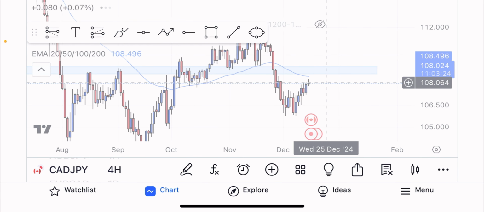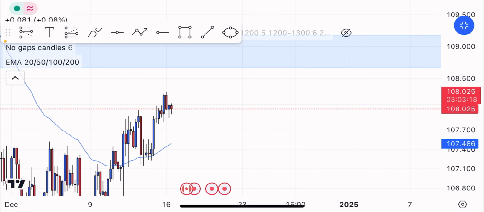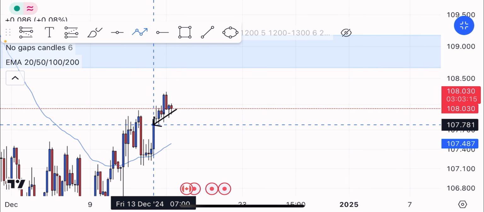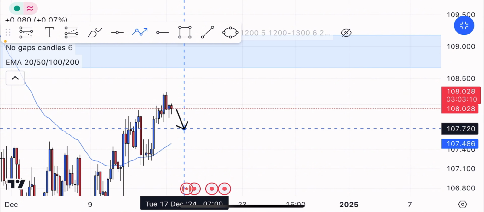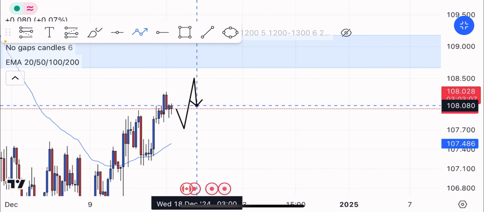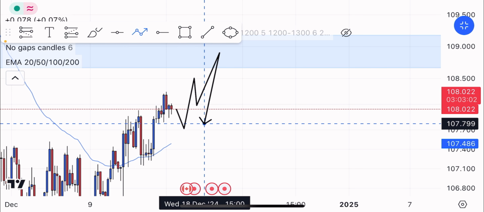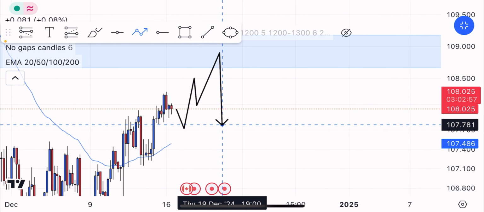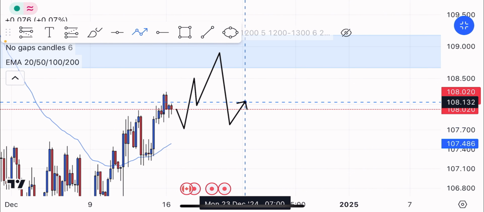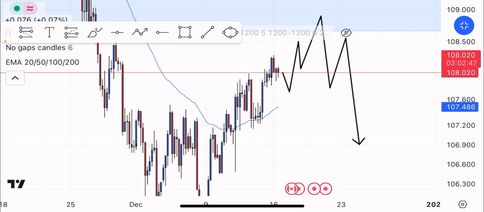So move on to our 4H time frame, because that's the major time frame we use to get direction on the market: the weekly, the daily, and the 4 hours. So we're expecting a continuation of the bullish movement, because you can see that the break of structure has already happened, and we're expecting the continuation of the bullish movement till we get to the zone. By then our 4H EMA would have moved higher, and after the break of structure we'll retrace to the 4H EMA, and then we'll get the massive bearish move.